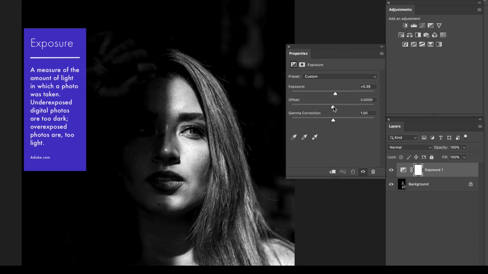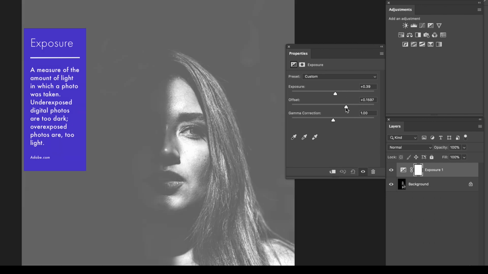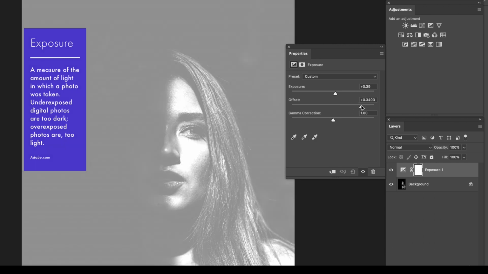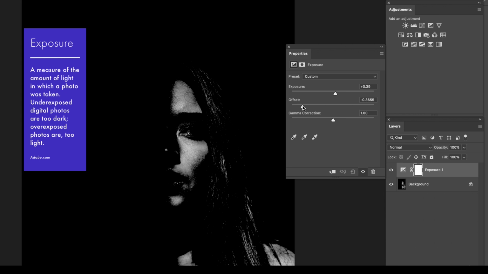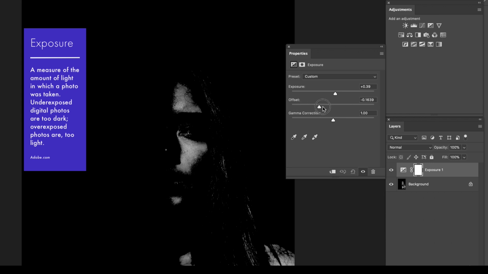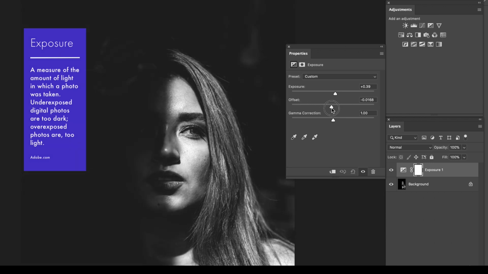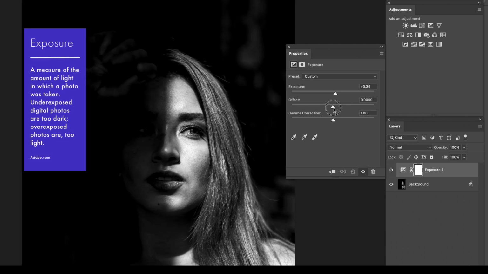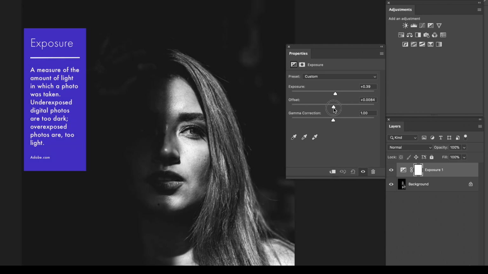There's also offset. What offset does is it leaves the highlights alone and changes just the midtones and the shadows. So let's increase the offset, and you notice how it's leaving the highlights alone when I increase it. And it kind of almost adds this gray tone to it. And you can also subtract. And once again, these are to be used just very little bit. So I'm going to increase the offset, and notice how it's just completely dark, just nudging it a little bit, kind of makes it a little bit more of a dark gray rather than black.